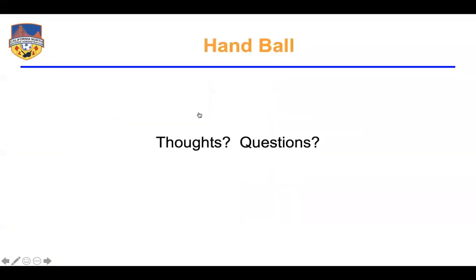So, a lot of analysis tonight, a lot of clips. I will post this on YouTube later tonight or tomorrow so that you can review further. Are there any thoughts or any questions on the analysis we went through tonight about how to interpret handball and how to make these decisions?